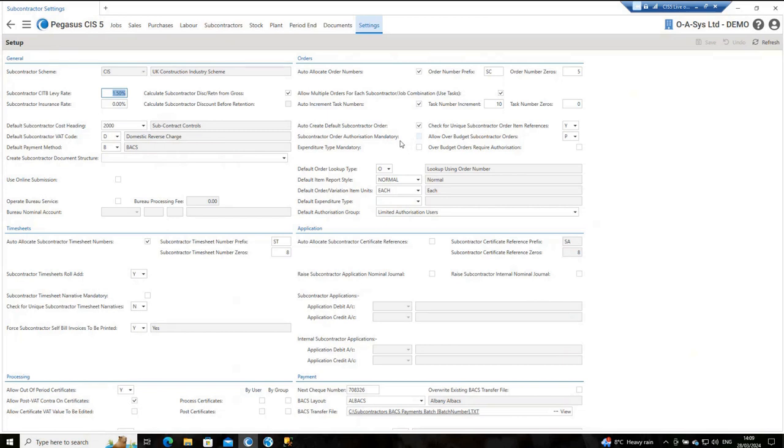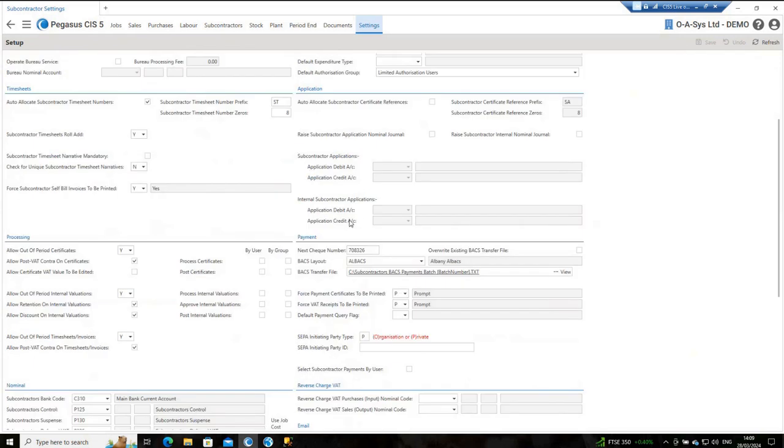Not only that, but if you then turn on the layers called expenditure underneath that, you might say, Louise can order, I'm just going to go back to purchase ordering for a moment, Louise can order materials for site up to £500. She can only order, I don't know, stationery up to £50. And CIS is capable of putting in that level of control. So this little area here was what I really wanted to concentrate on in the settings.